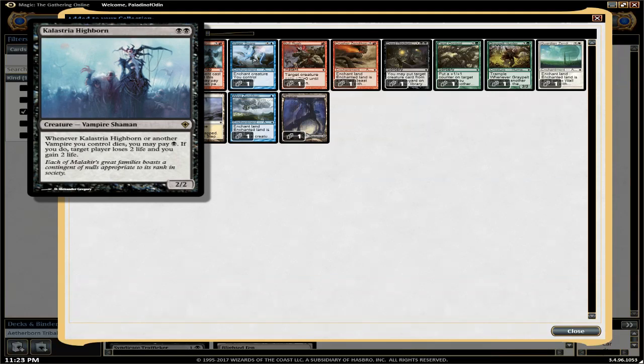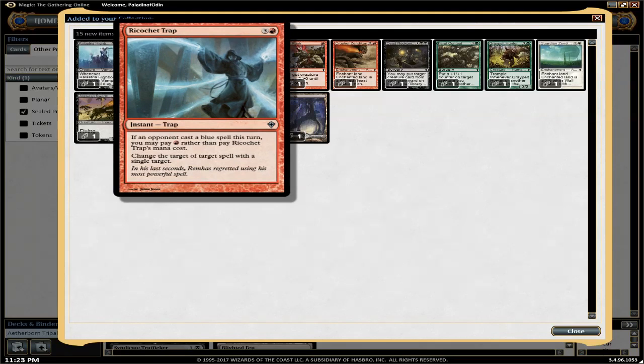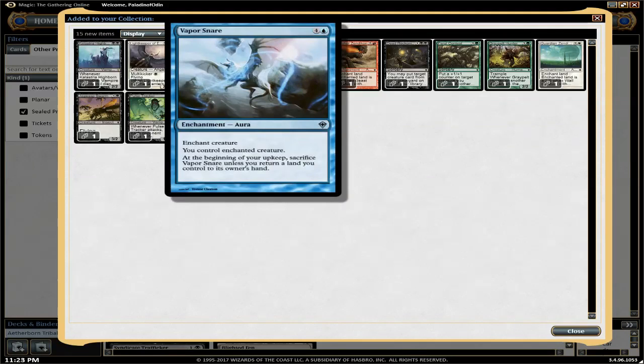Kalastria Highborn. I remember when she was an utter pain to deal with. 2 black for a 2/2, and whenever Kalastria Highborn or another vampire you control dies, you can pay a black. If you do, target player loses 2 life and you gain 2 life. So, say you're in not such a great position, but you have blockers. You block, your creature dies, you pay a black, they lose 2, you gain 2. Makes your position a little better. And you just keep doing that. Like Keeper of Emeria. I like to put a copy of her in any of the angel decks that I've built.